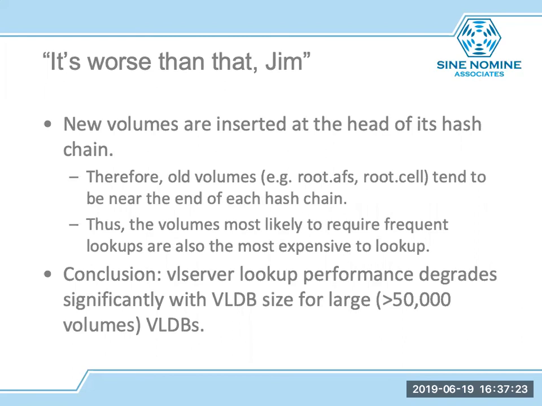And the last thing that I've already mentioned is that new volumes are inserted at the head of the hash chain, but I didn't really discuss the implications of that. What that means is that new volumes that have just been created and probably are either temporary volumes, work volumes, or are not being used very heavily yet because they've just been created, nobody knows about them yet. They're the ones that are the easiest to find. The ones that have been in the VLDB the longest, root-cell, root-AFS, some of your older applications that have very heavy use are going to be out on the end of the chain. That's unfortunate.